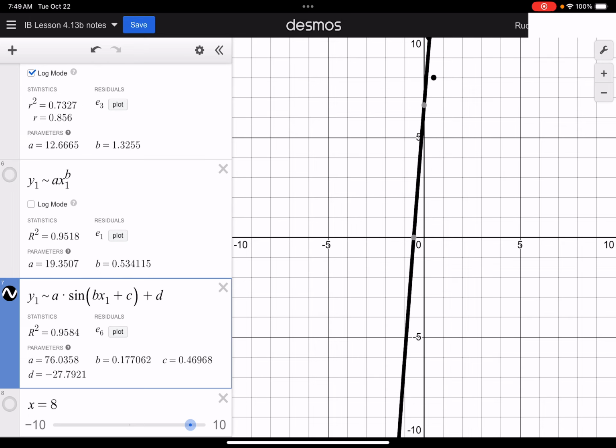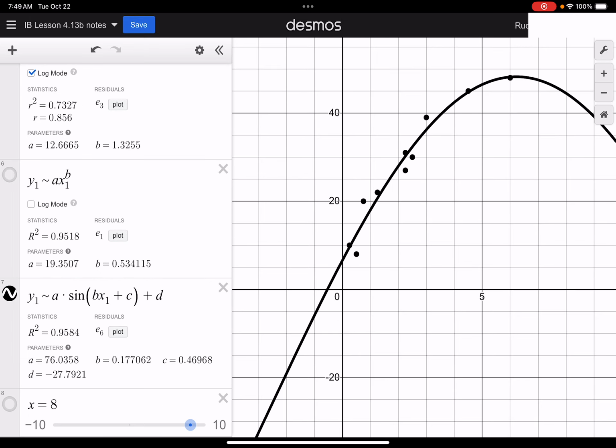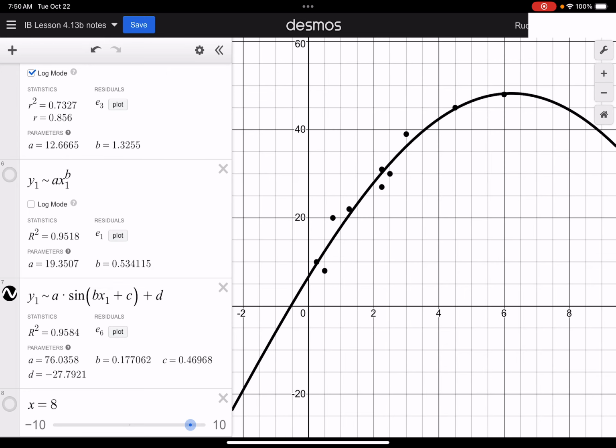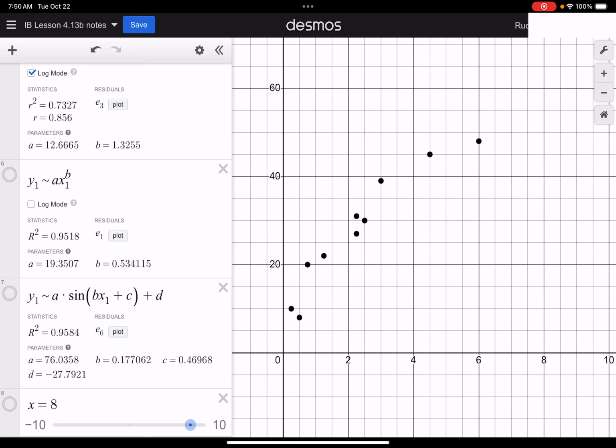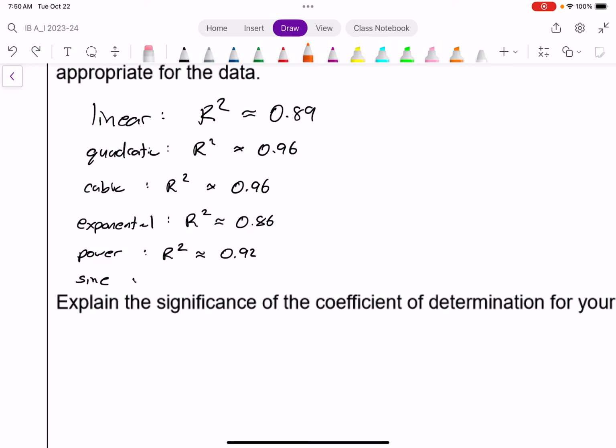And so again, let me adjust these scales again. Besides just looking at your correlation coefficient or your r squared value, we also need to think about the data and what it's telling us. So in this case, it's the power function that I definitely want to work with. The power function has a strong r squared value, and it has a logical connection to the data that we're looking at.